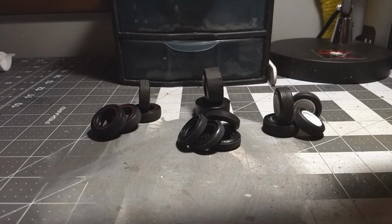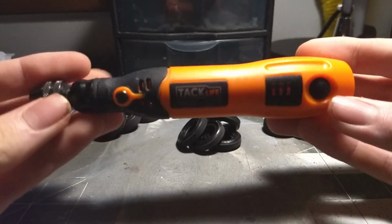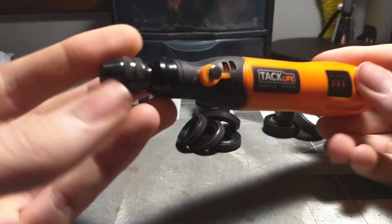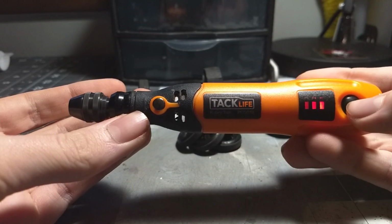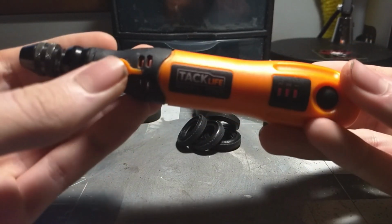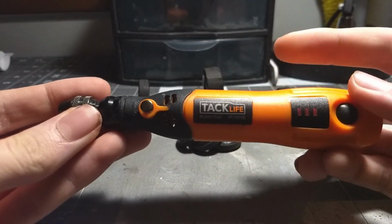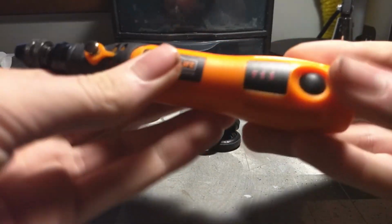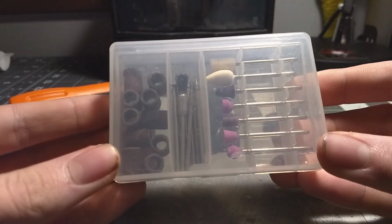You're going to need a Dremel, any kind of Dremel. It can be a corded Dremel or cordless, which is what I have. A rotary tool, however you call it, with a little tip at the end, and yes, mine has three different speeds. There are two hookup points this comes with that work amazing. I will provide my Dremel tool link down below. I got this off Amazon, and this one came with a little pack of stuff.